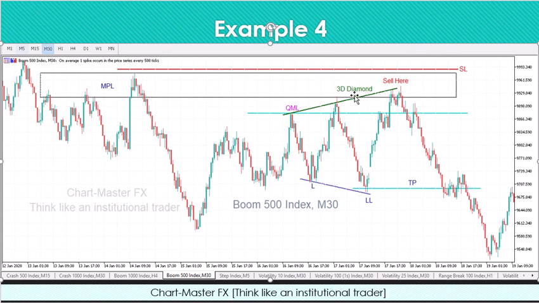The version number 2, that is what is happening here. And once it touches here, it's giving you an indication that we are going to come back to the MPL zone, and the price actually finally came to the MPL zone and it dropped. And the engulfment here, you can see that it was insignificant.